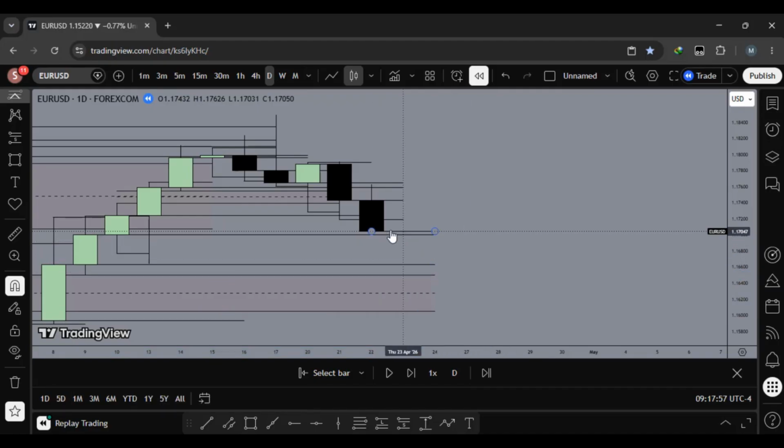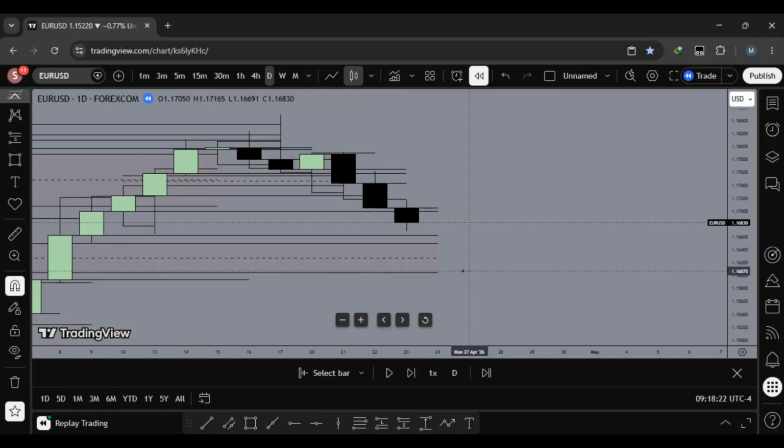Okay, so if price rallies above it and then goes down, that will be a sell. If price rallies below it, that will be a buy. So let's see. Remember, when price disrespects a low or closes below a low, it leaves a fair value gap. So where it rallies, that's where it will go. So let's see. You see? Exactly. Market did what? Rallied above our closing price into that fair value gap I'm telling you, and then sold down.